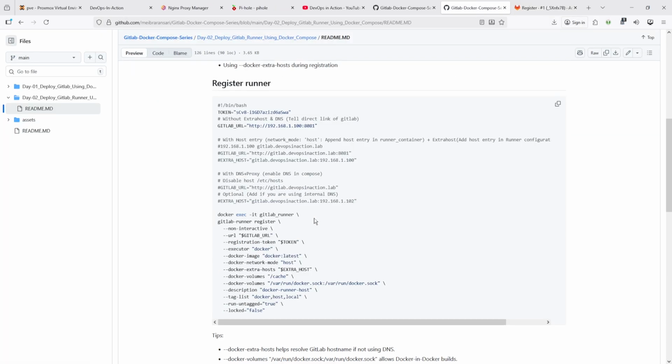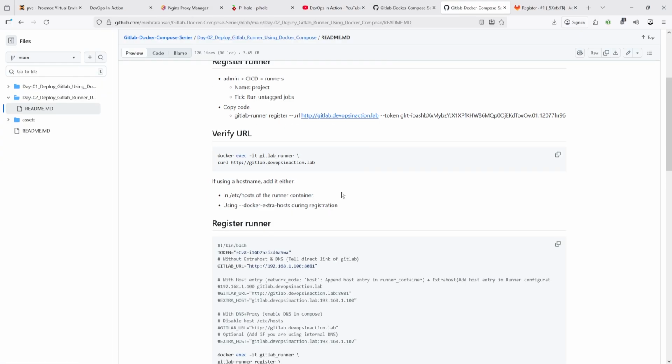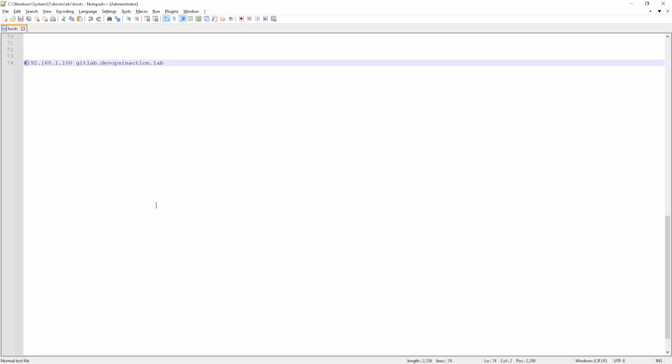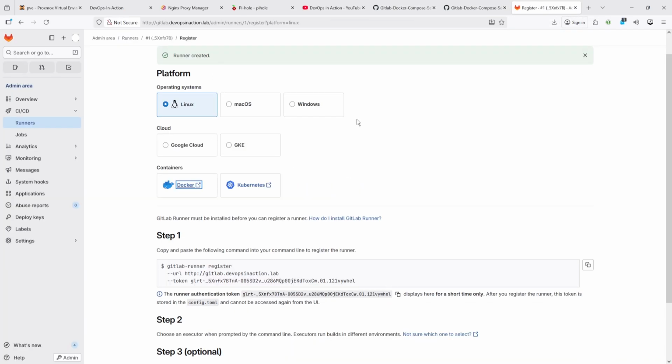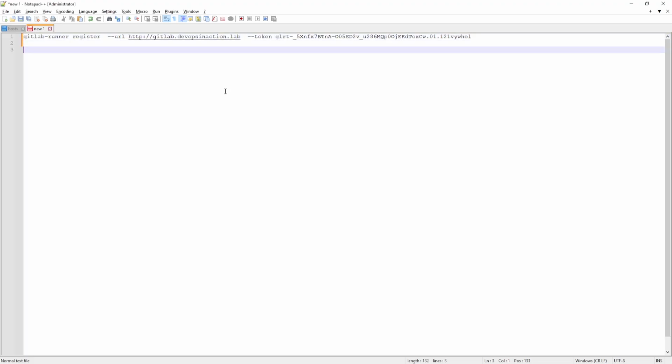I already added the same URL here, run GitLab Runner in a container. So let's copy this runner URL here, and you can use this specific token to run register.